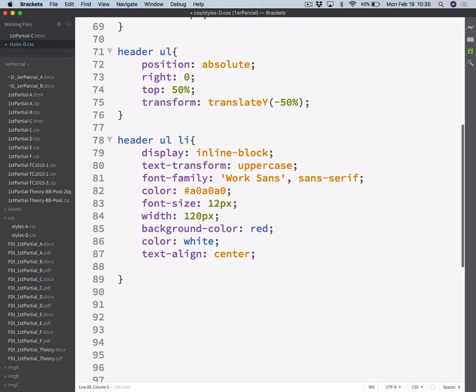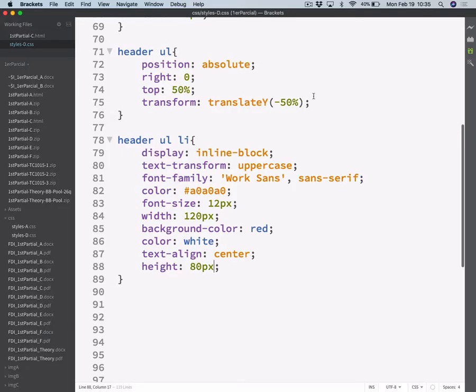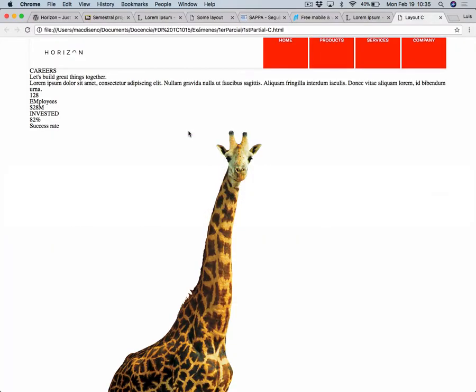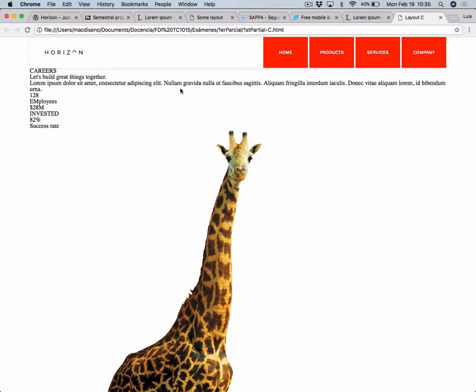And the height of the container was 80%. I can change the height to 100%. It doesn't make any changes because of the display inline-block, so I have to change it manually to 80 pixels. And if I want to center that line, yeah, I could play with the padding to the top, but a good trick is to make the height of the line of the text as high as the container. So if the container is 80 pixels high and you make each line be 80 pixels high, then it will center vertically inside that line.